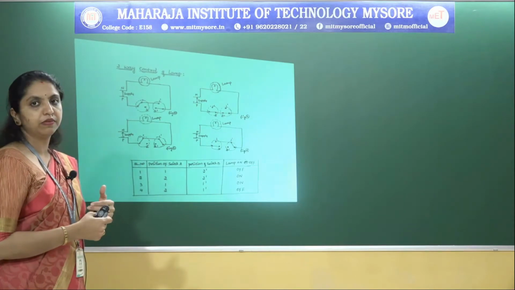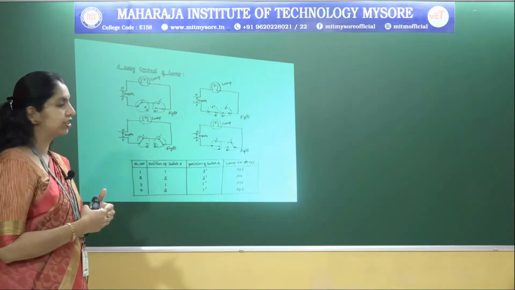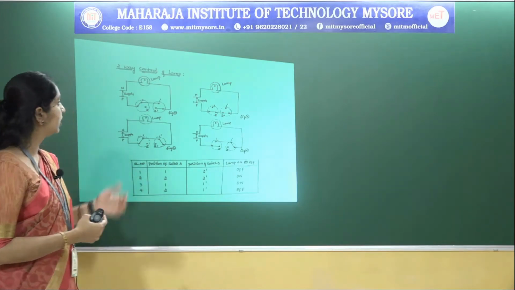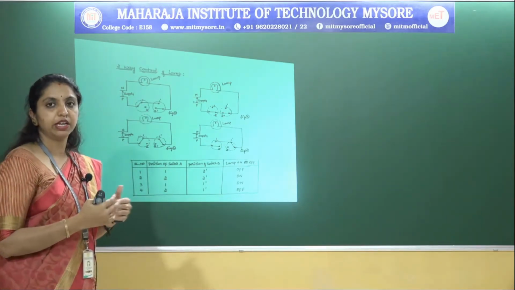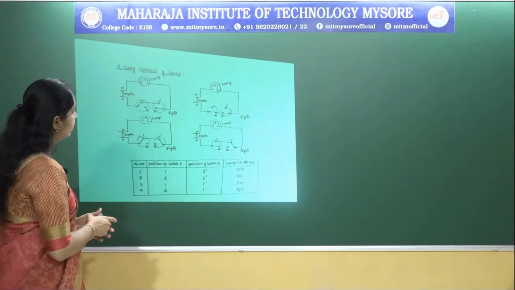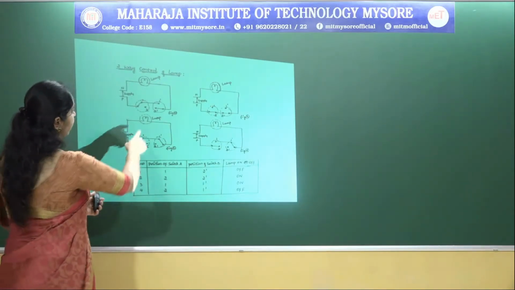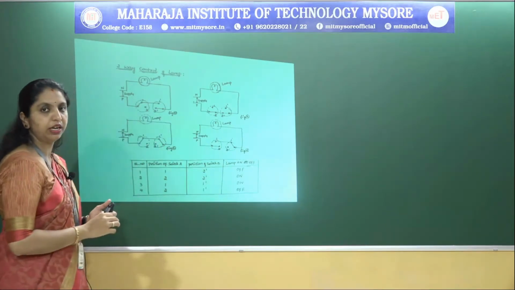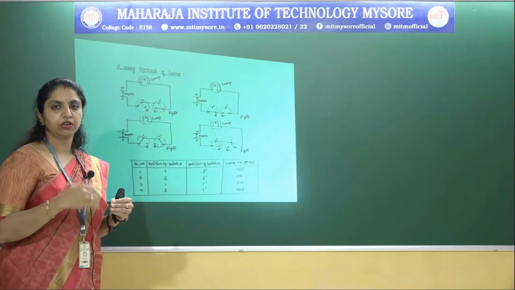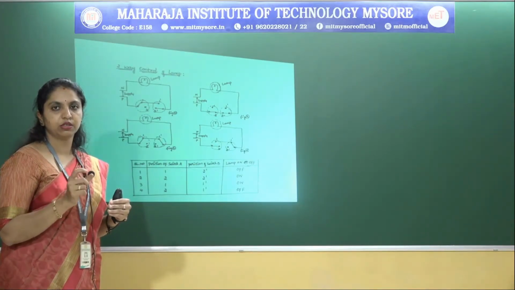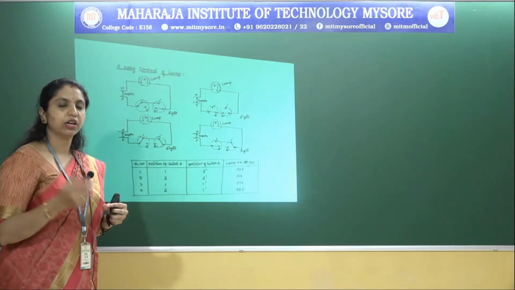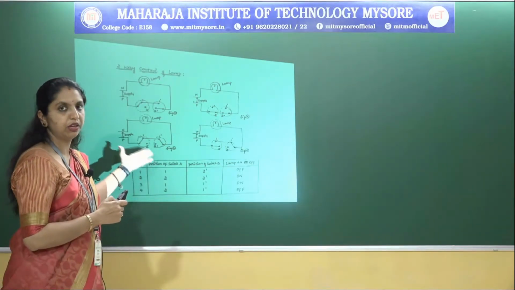And next we have different ways of connecting the lamps. The first one is two-way control of lamp, right? The staircase lighting is usually done with two-way controlling of lamp. Look at the figure here. We have 4 different cases. Two-way controlling of lamp means if I switch on at one side and then operate the other side, how does it work? That we are going to learn from this particular figure.